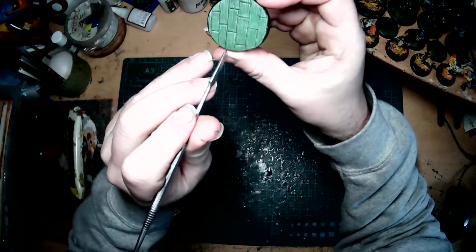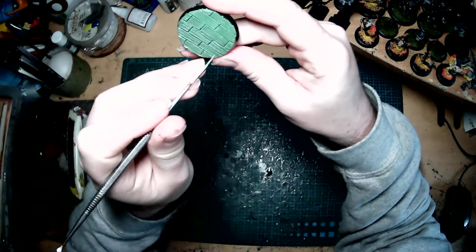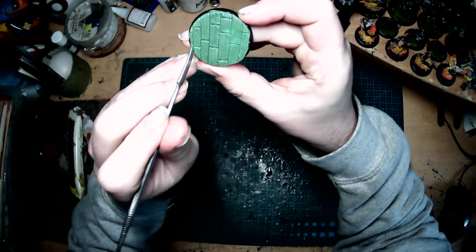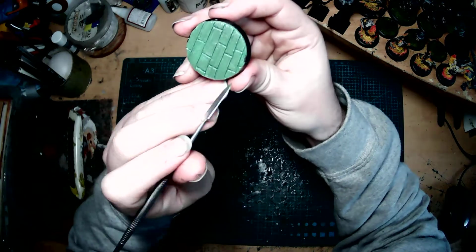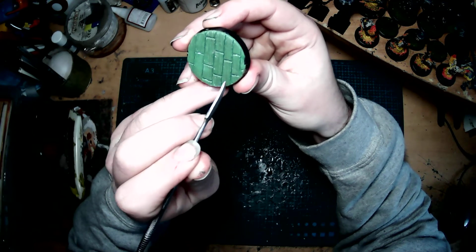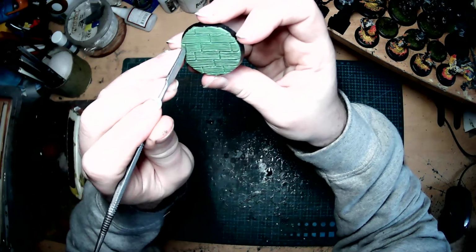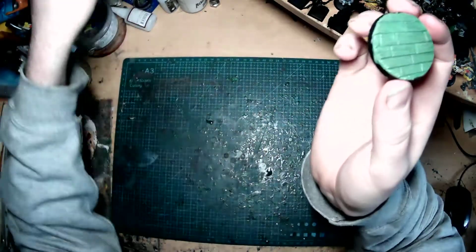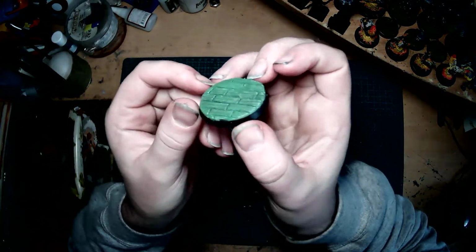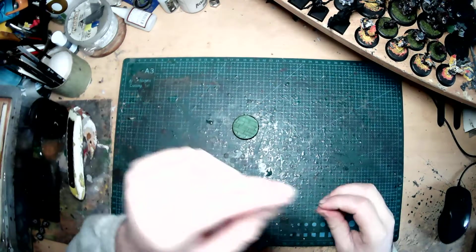Going to tidy up these edges just to straighten them out a touch. Obviously where the knife's cut along, it's moved the detail a touch. Nice and straight. Leave that to dry and job done.